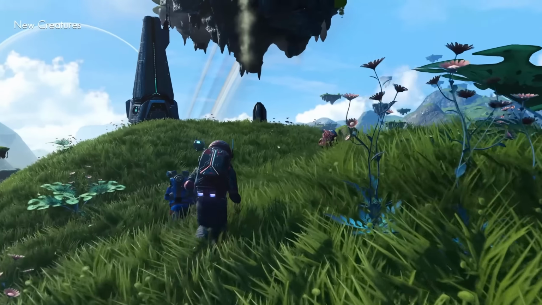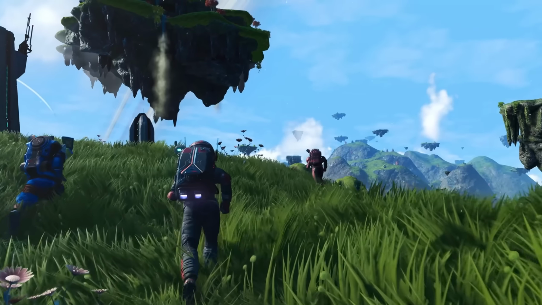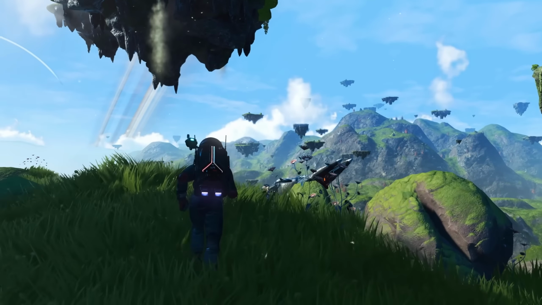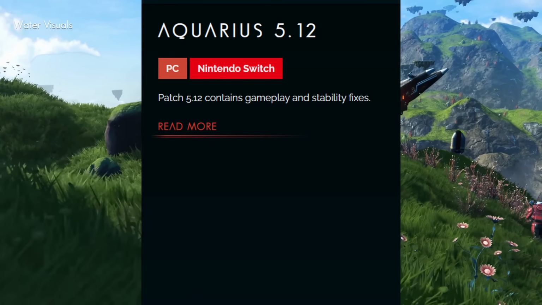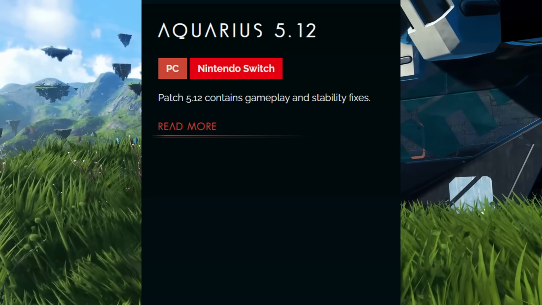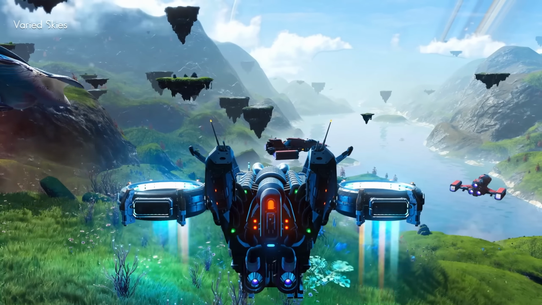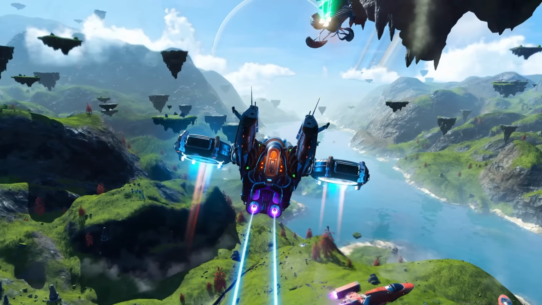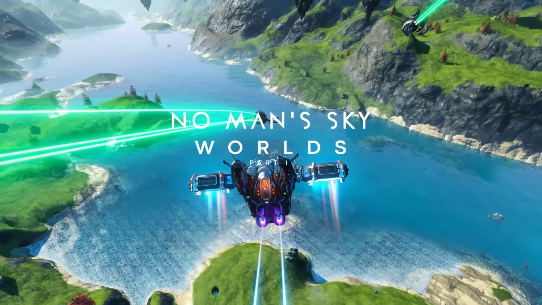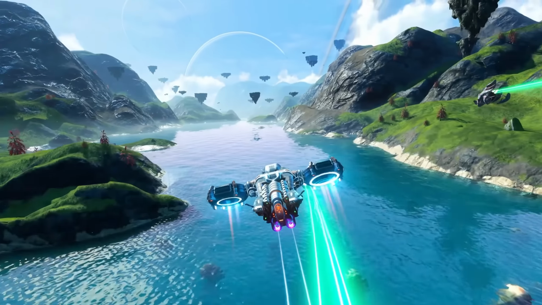There's a patch for No Man's Sky, and this is the first time I think I've ever seen this happen. So, this is Aquarius patch 5.12, and it's out for PC and Nintendo Switch. I don't think I've ever seen Nintendo get a patch before anyone else. I mean, technically it's with the PC, but still, nothing for Xbox yet, nothing for PlayStation yet.